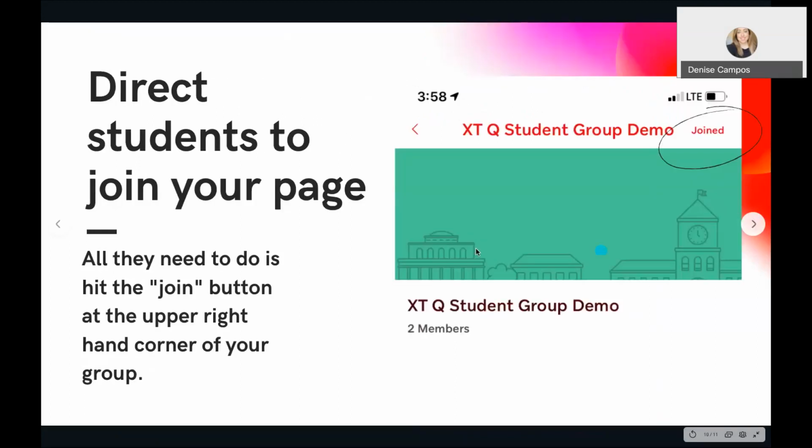And finally, of course, you want to promote your page. So I just showed you a couple of different features that we have. And of course, you want to have members for your group. So you want to show students where they can go to get updates from you and to learn about your events. You can have students just search for your group in the app and then hit this join button. I'm already joined in this test group, but it'll say join when you're first going into it. They just hit that join button and then they're listed as a member. There are different permissions you can set for different membership levels. We can go over all that in more specifics pertaining to your actual group.